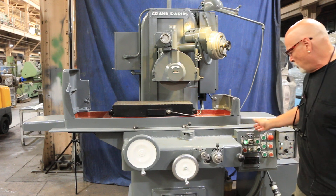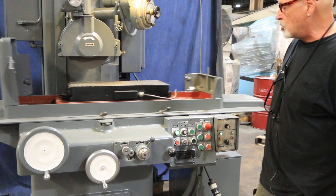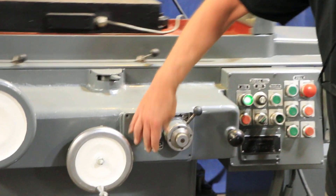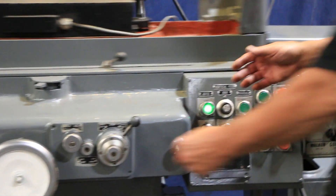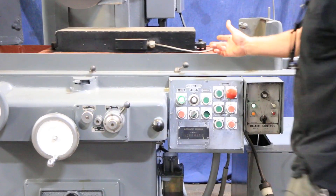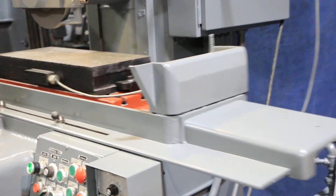The hydraulics are running right now, the spindle is running. You have your table here — you can adjust these dogs to increase the stroke. You also have a cross-feed where the saddle moves in and out. The amount of that step is adjusted by opening up this valve here, which gives you a larger step. On the bottom side there are a couple of sliding dogs that you adjust to set the stroke of the saddle going in and out.